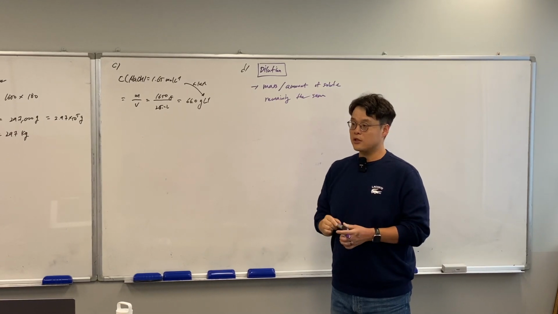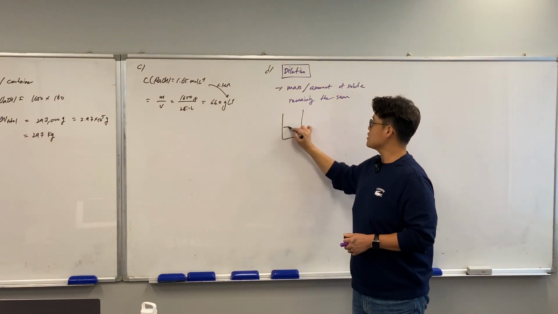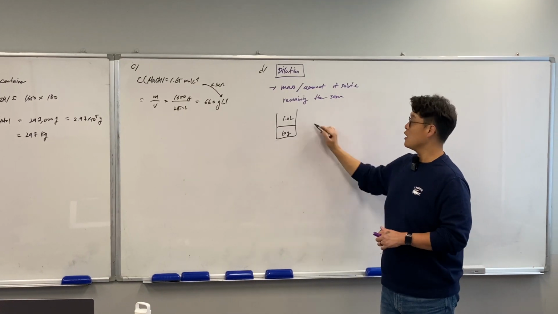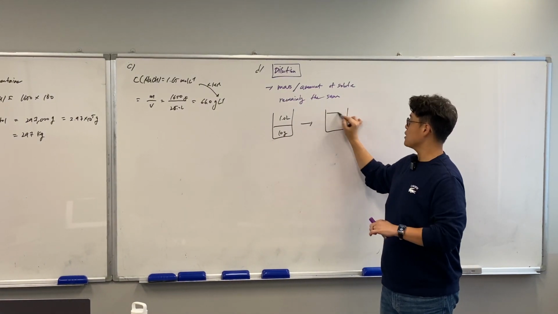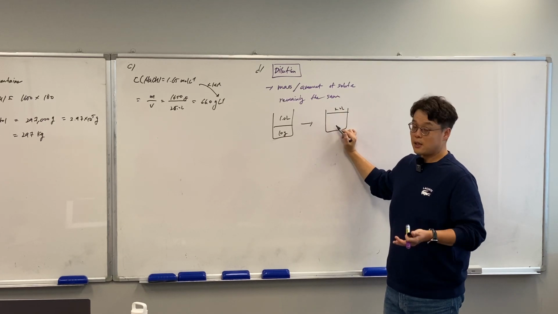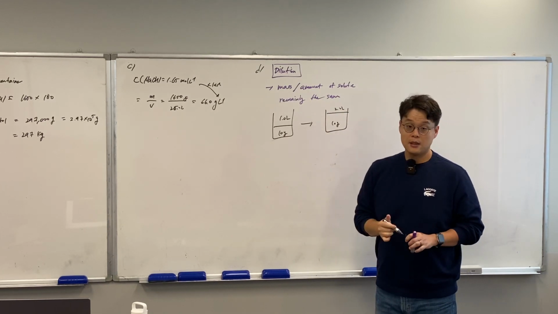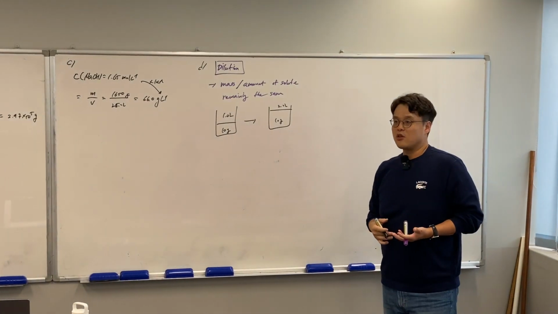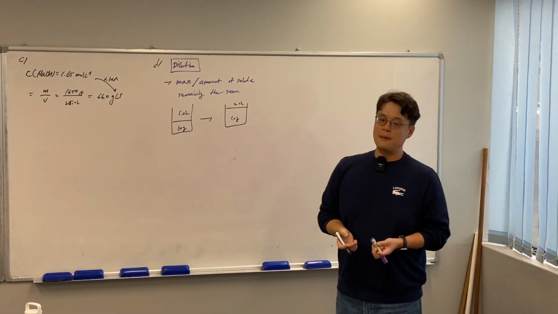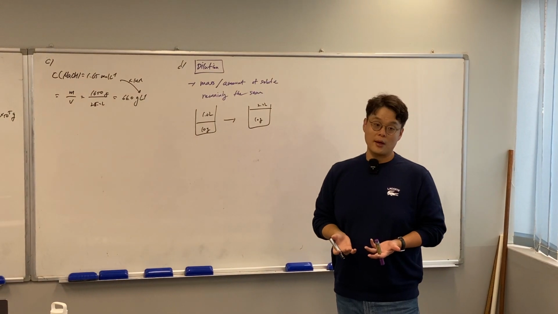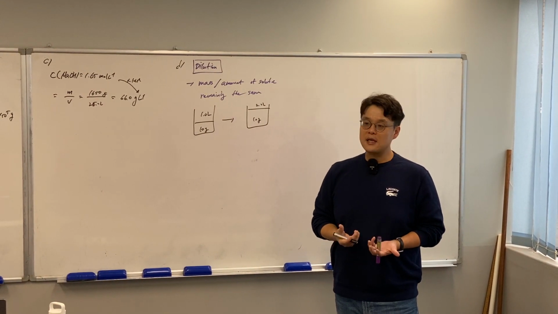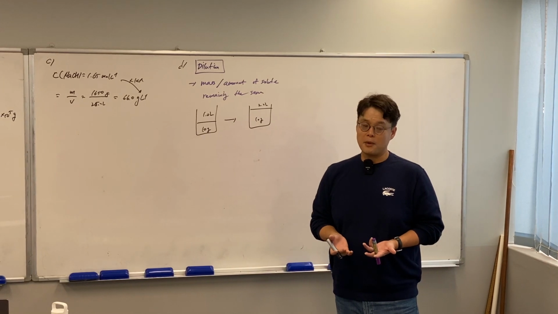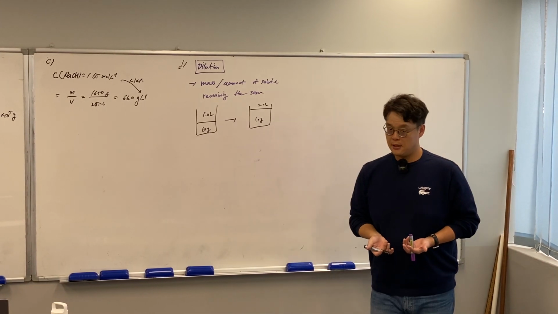Okay, so we are using that. If we have, say, 1 liter with 10 grams of solute, and we dilute it to 2 liters by adding some extra water, you still have 10 grams of that. It's the same as if you found your fizzy drink is so sweet that you decided to dilute it with extra water. It doesn't mean that you are consuming less sugar. At the end, you actually get the same amount of sugar, it just makes it easier to drink.